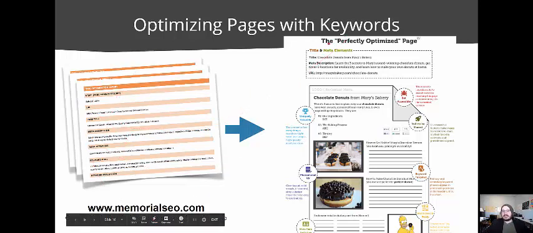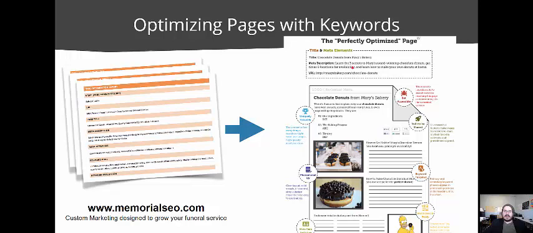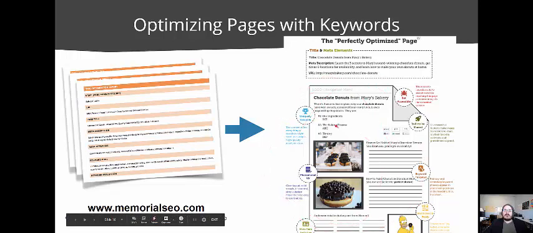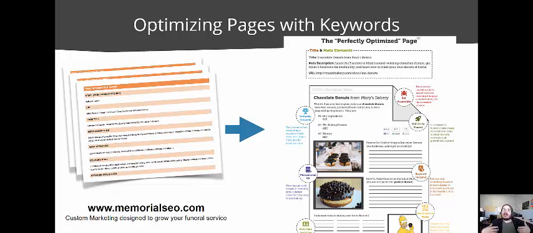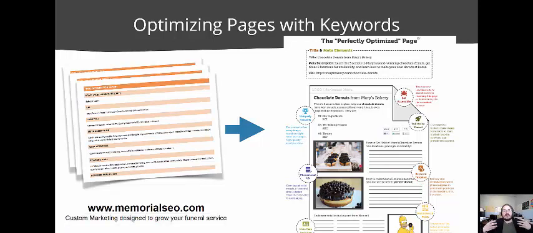The perfectly optimized page has a title and meta description designed specifically around what you're trying to optimize for. For example, a chocolate donut page would have a title like 'Chocolate Donuts from Mary's Bakery' and a description that hits the keyword and drives action. Such a page is uniquely available, has phenomenal UX writing, is bot accessible — since Google, Bing, and Yahoo all operate off bots — is built to be shared, is keyword targeted, multiple device ready, and has metadata included on the page itself. All of these are super important to growing your funeral services business.